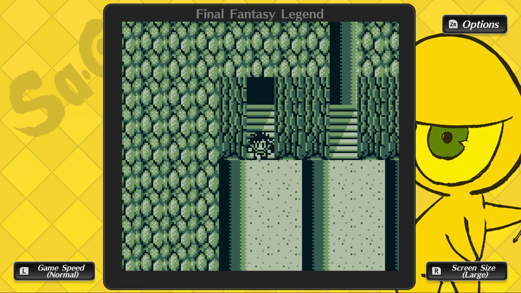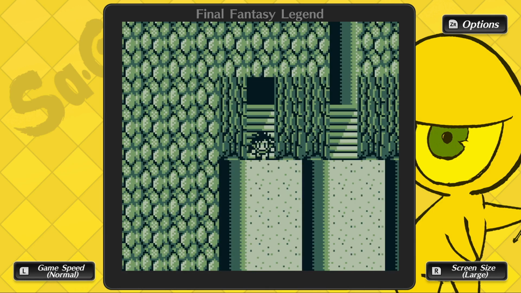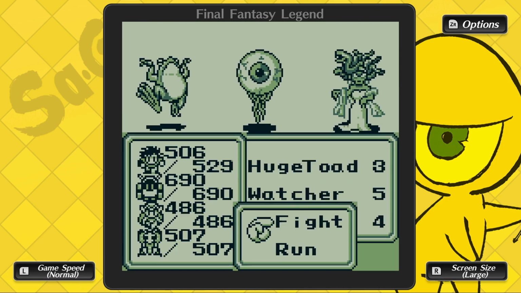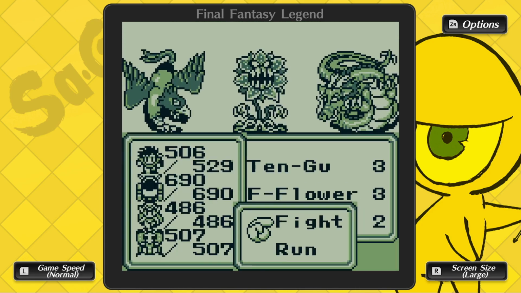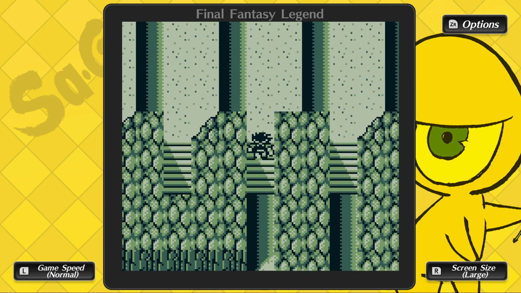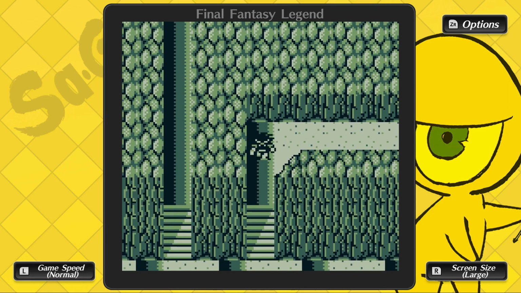Alright, next floor, which... Oh, is there a chest down there? No, we got that one. We got that one. So, this is floor 7. I believe it's 7. Huge toad. That is one big toad, but I don't want to fight that watcher. Let's run away from that. I don't really want to fight any of these things, honestly. Especially since we just keep coming into combat with them again and again. Let's see. Which way do I want to go here?